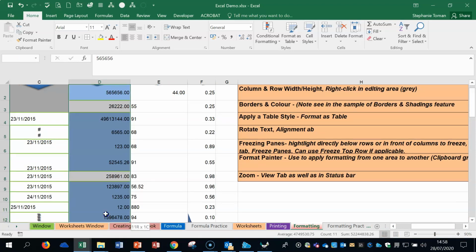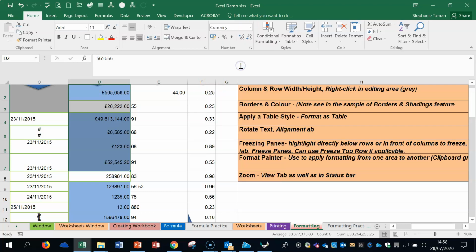So these numbers here, if you were asked to make these thousands, this is the feature here, the comma style. So format with a thousands separator is the language they use. Click on and it puts 1,000 comma in if applicable. Obviously that's not in 1,000. So that's that feature there, comma style. You've got lots of other ones.